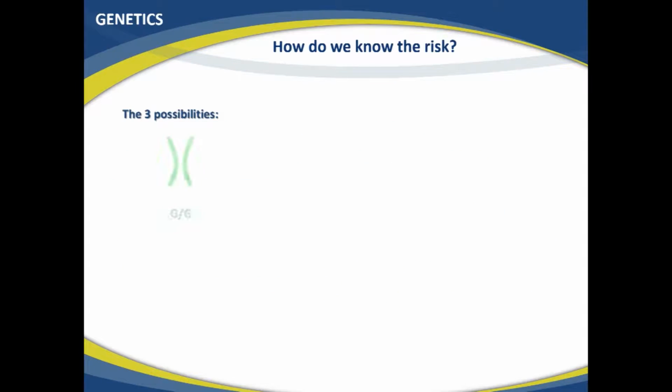So if you look at the GG wild type, as I said, both genes are functional, and here we come across this word odds ratio. The odds ratio is 1. So this is a gene that is associated with a disease. However, the gene is not broken, and the odds ratio is 1. So this person has a one-fold risk of developing the disease. The normal risk, the general population risk, so to speak.